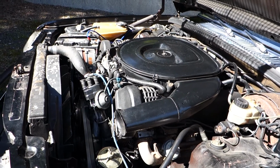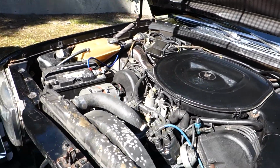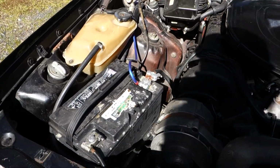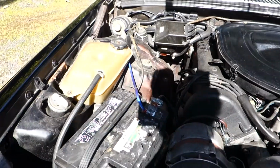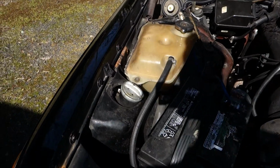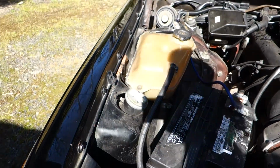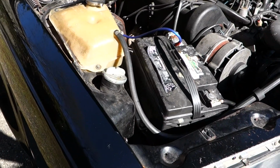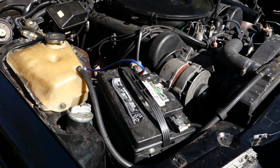Excellent. If you look over on the passenger side, you can see where the dry sump was welded in. That entire panel was cut out of the other car. This thing took 17 quarts of oil, completely empty. I think a standard change is something around 15.